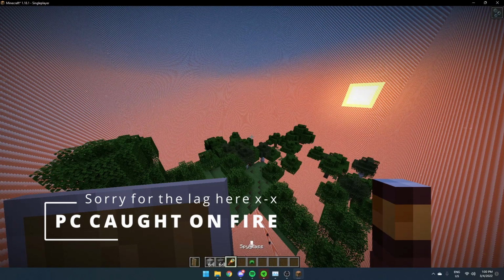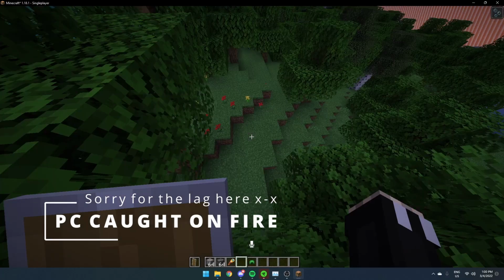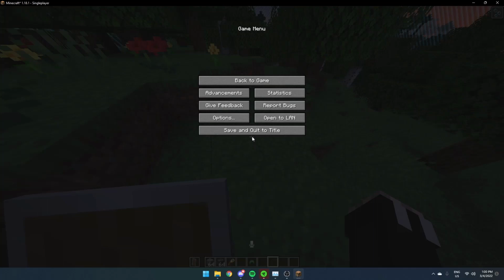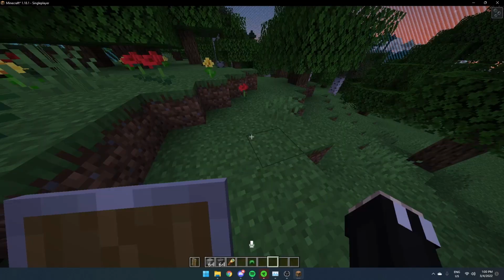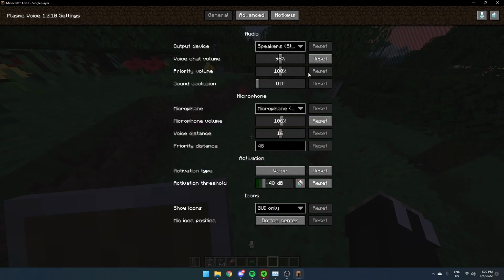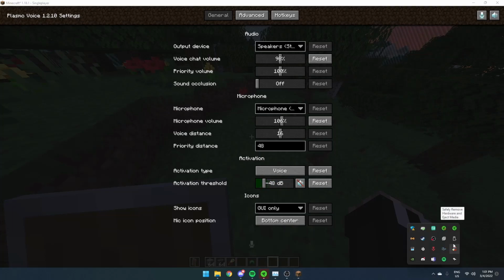It really does not matter where you do this. I just recommend doing it in single player. Which, little spoiler, oh, it's lagging a lot for some reason. That doesn't matter. We press V, like the letter V. And this will bring up this menu. This is the Plasmo-Voice settings. And that's why I'm lagging, because I've outplayed and battle. Oh, okay.